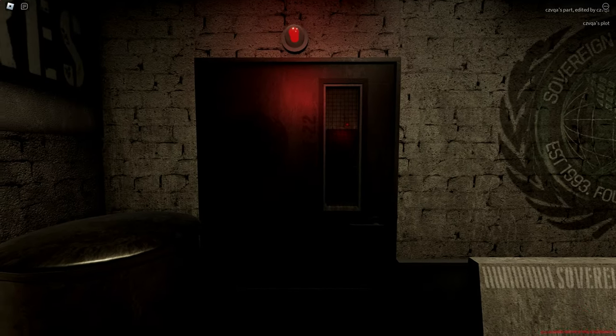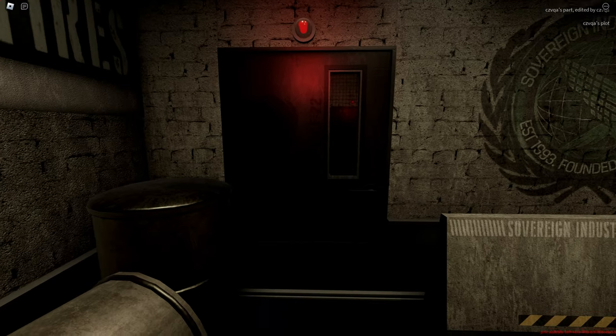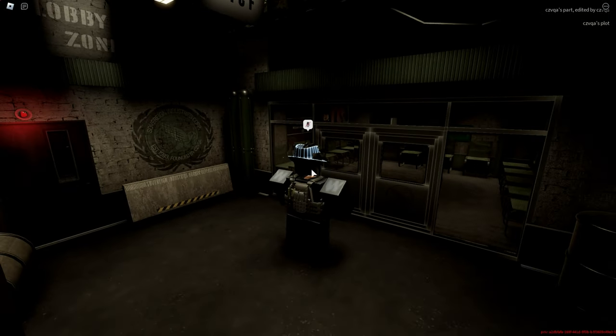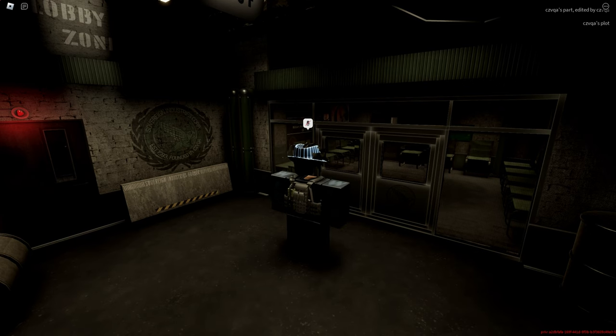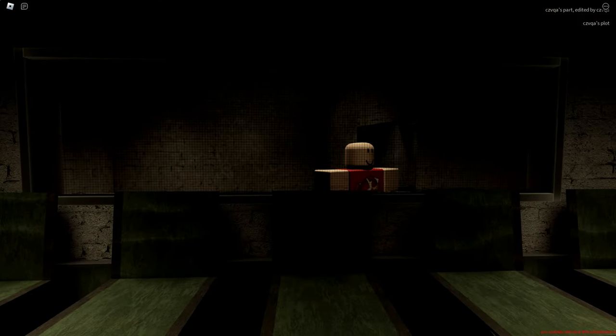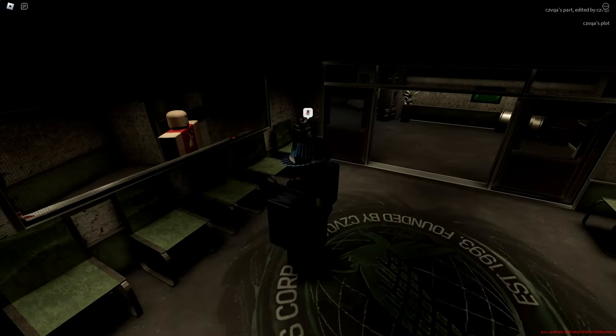This door is the staff entrance to the main site. I will be showing you this later, so stay tuned. Over here is the double door entrance to the waiting room. These doors can only be opened from the reception desk, which staff members only have access to. As you can see here, reception window, with a bunch of seating for the waiting room.